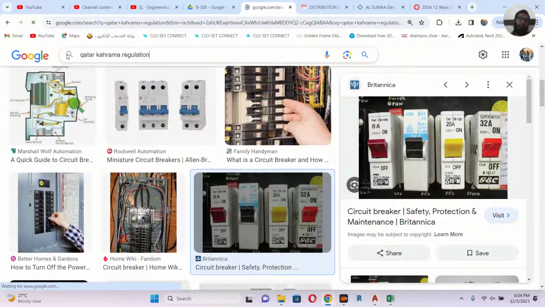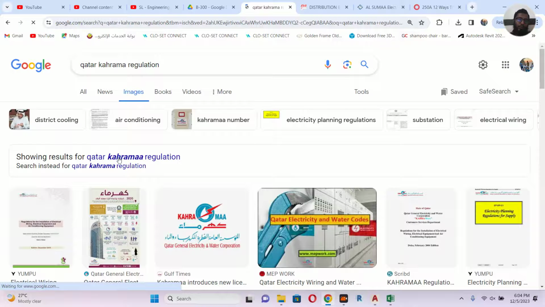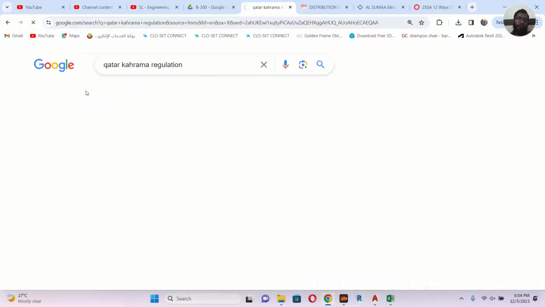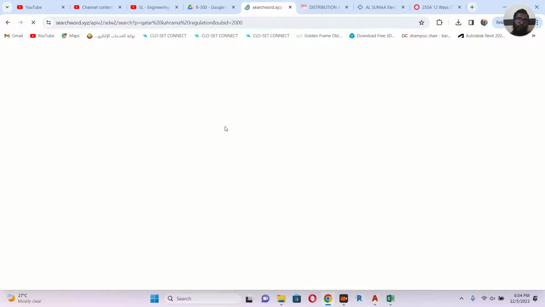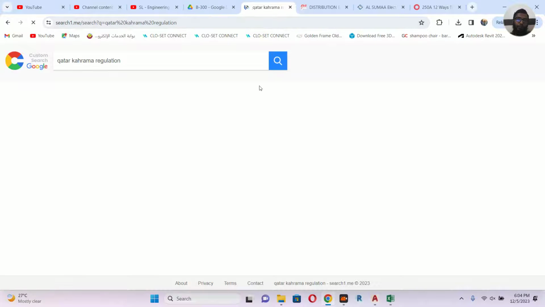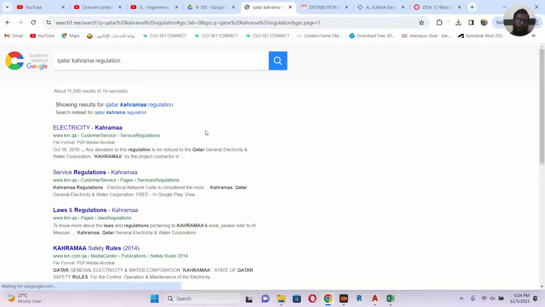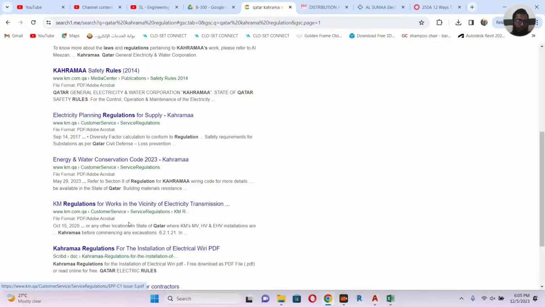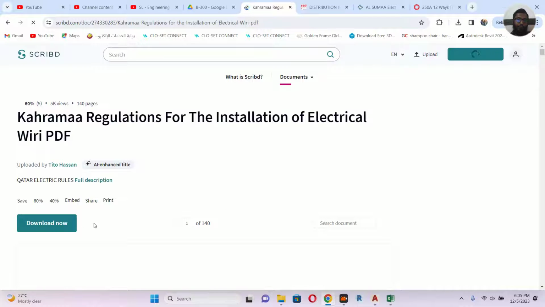You enter, it will be changed, this is the correct rate. It will change from country to country. If you go to all, you will see one PDF book. So let's go for the Kahrama safety rule. I think this one, download.